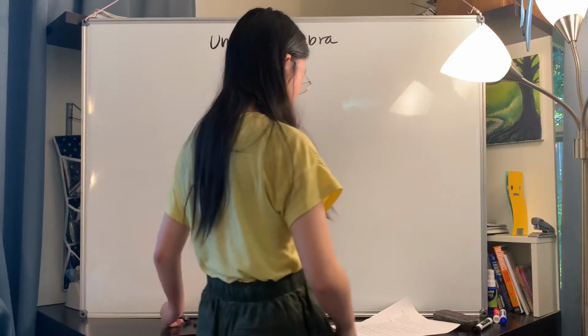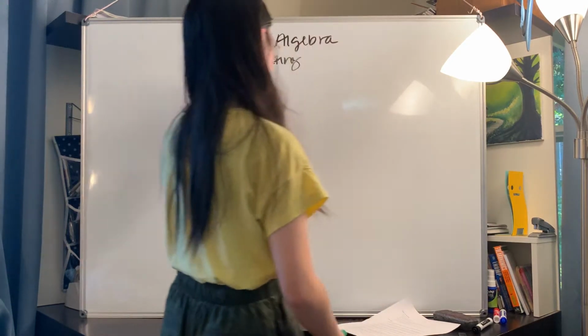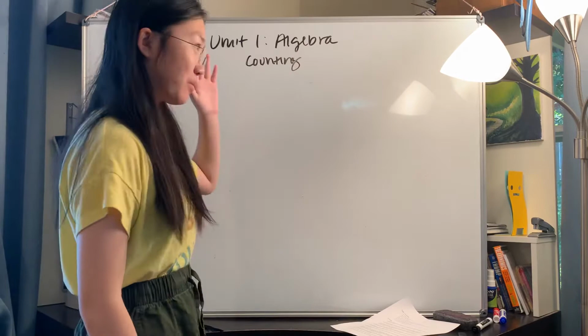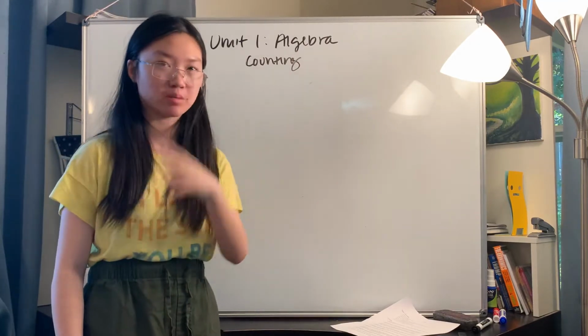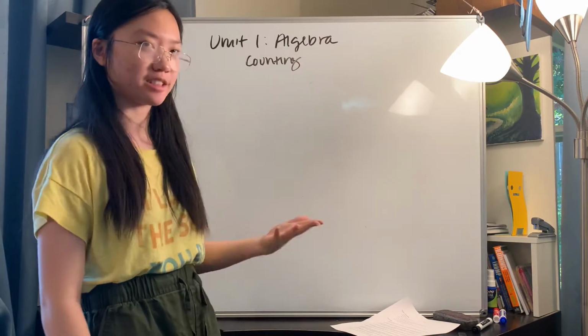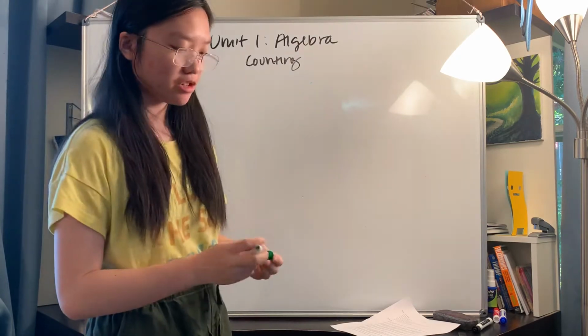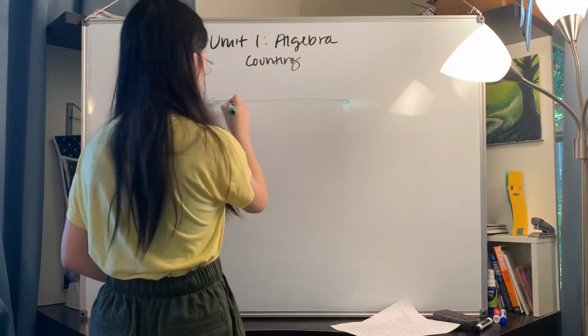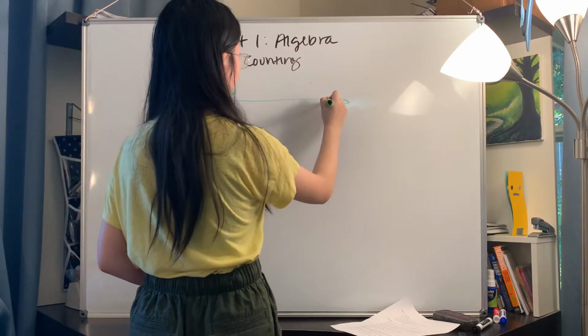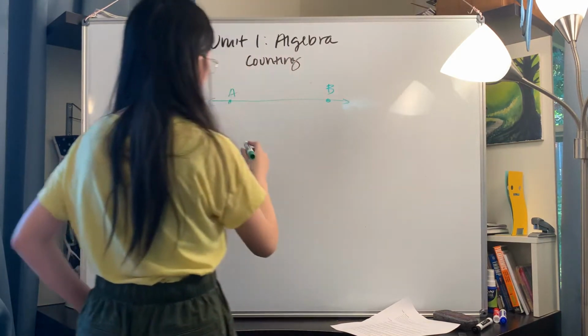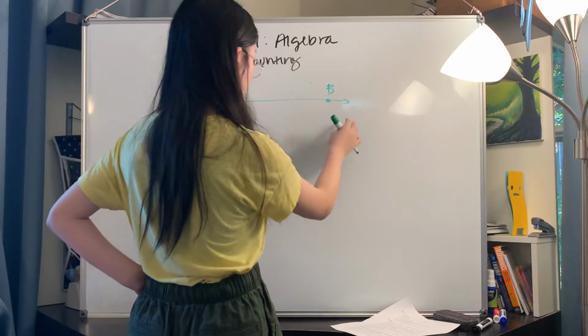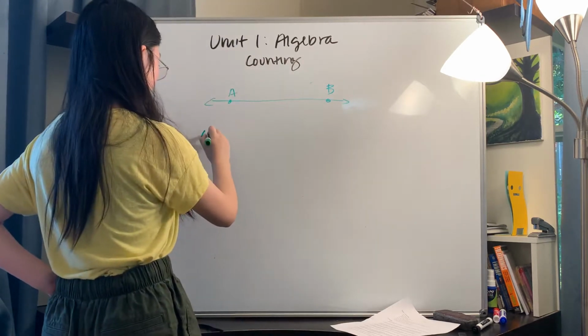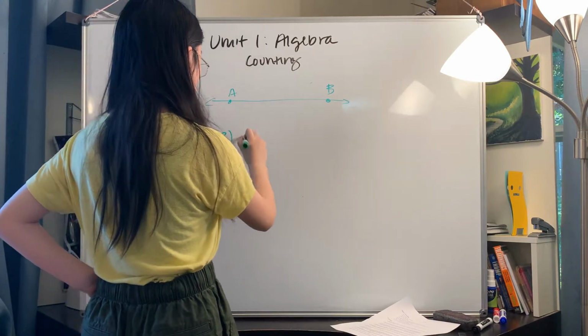Hello everyone, so this week we are going to be talking about counting, and I'm going to start off with counting basics, the principle of inclusion and exclusion. So let's say that you have two integers, and I'll draw a number line here. You have two integers, a and b. So the number of integers between a and b, in the set a and b, inclusive.